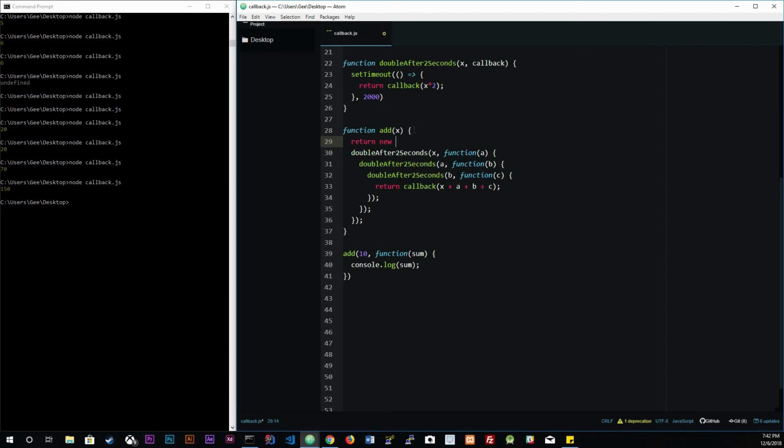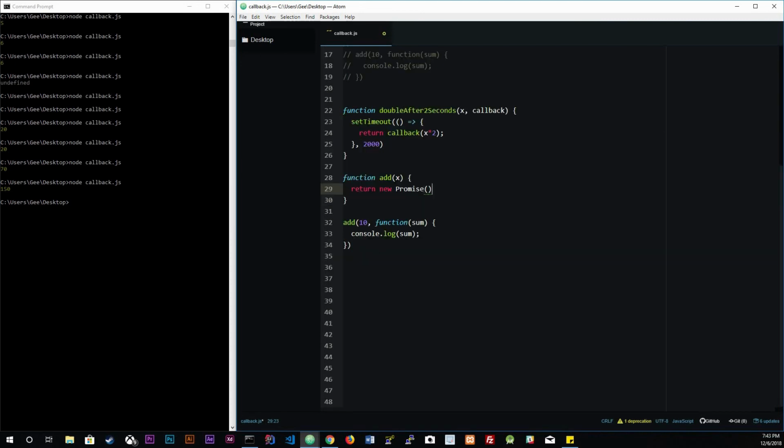So return new promise. And like I said, return new promise, and promise takes in 2 things: resolve and reject. Okay, and it's a function, but I'm going to be using fat arrow functions.